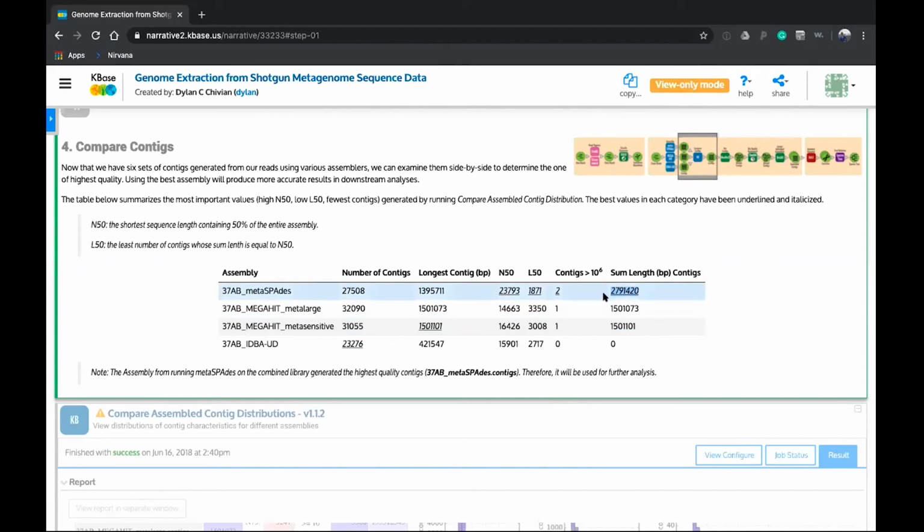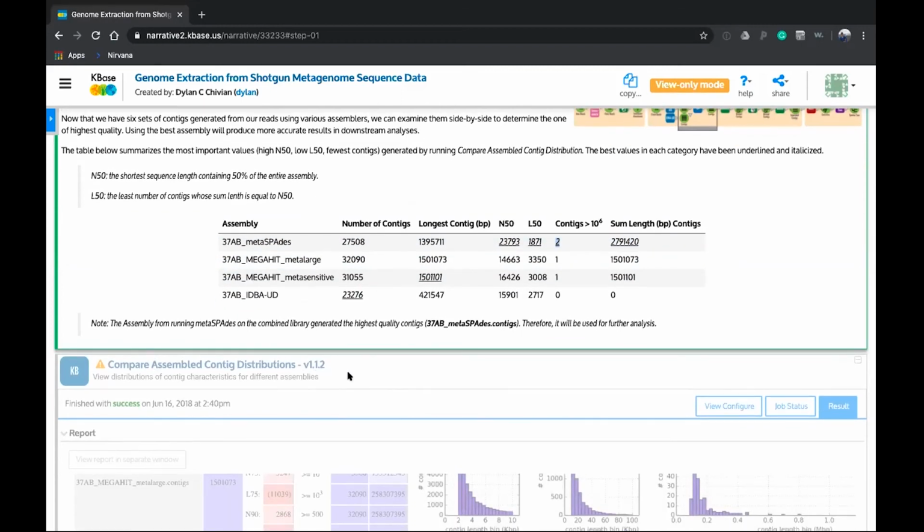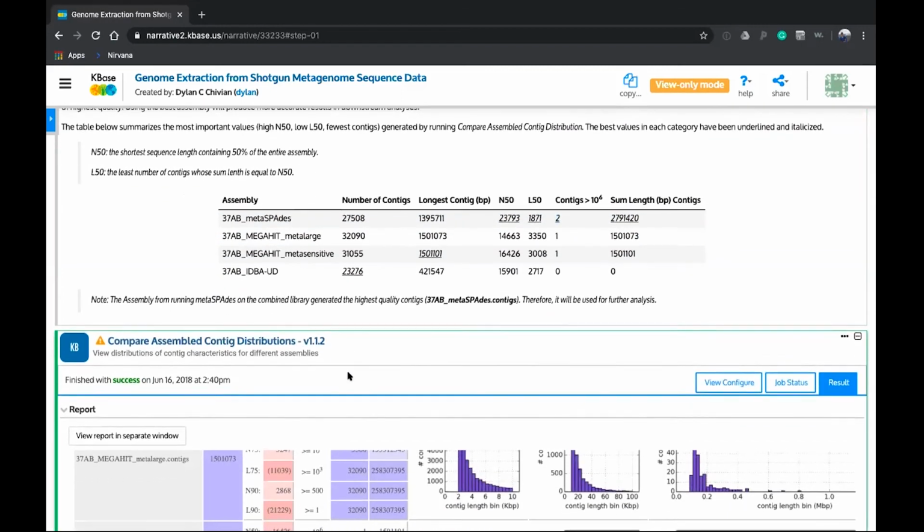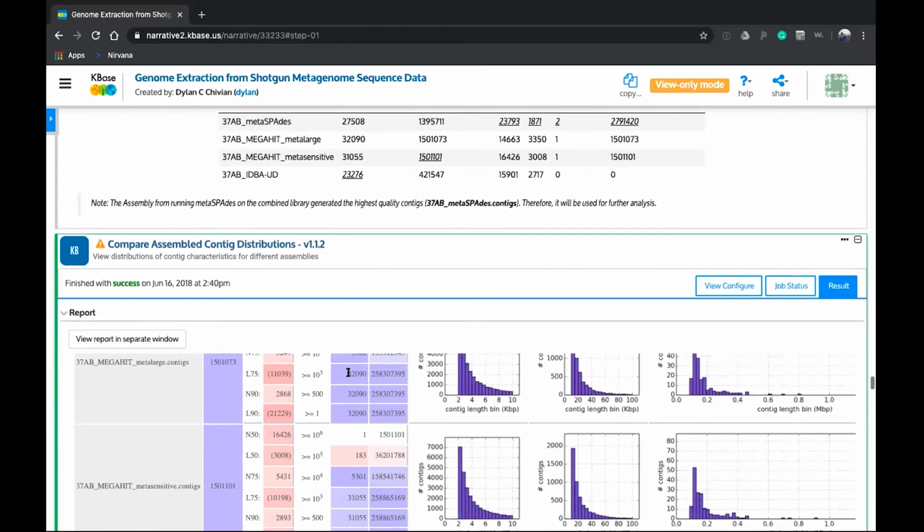It just means that metaspades assembled the most pieces successfully together. It also had the most contigs above 1 million base pairs. So all good things for metaspades. And indeed, it is a popular tool because it does seem to work really well.